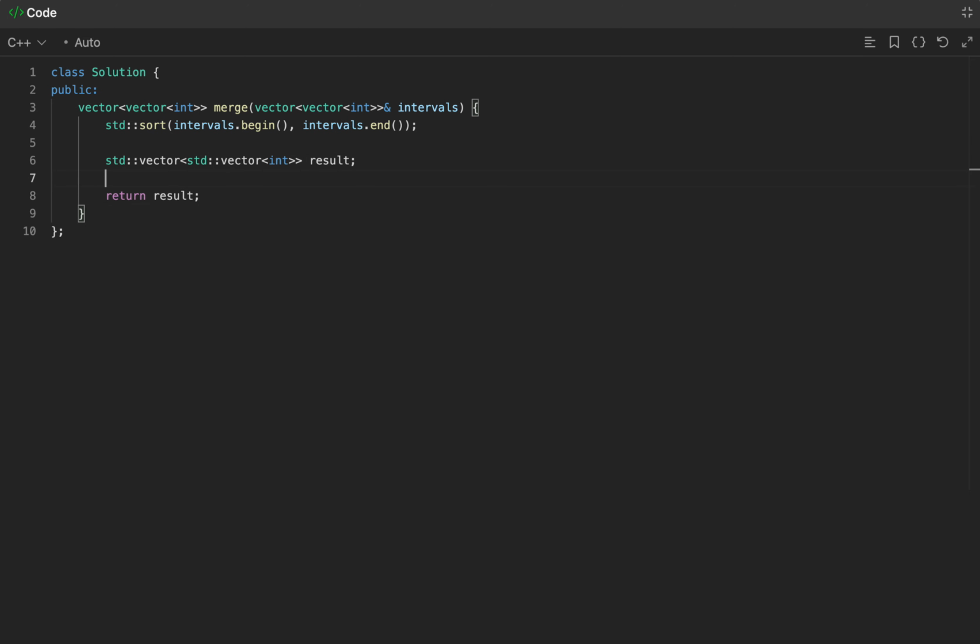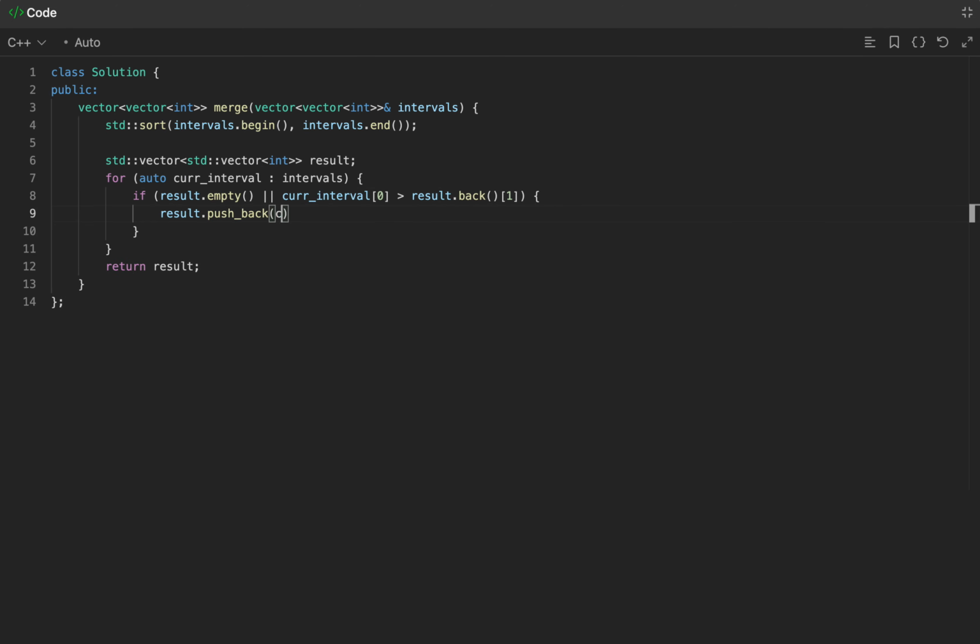And then now finally we can get to our loop. On each iteration, we'll call it the current interval, and we'll loop through all of our intervals. Now remember, there are two cases where we're going to simply push our current interval into our answer. It's when the result is empty or the current interval started after the most recent interval in our result. Therefore, they're not overlapping. If one of the two is true, we're going to push it back into our answer. There we go. Let's get rid of the curlies to make this a little bit more compact.